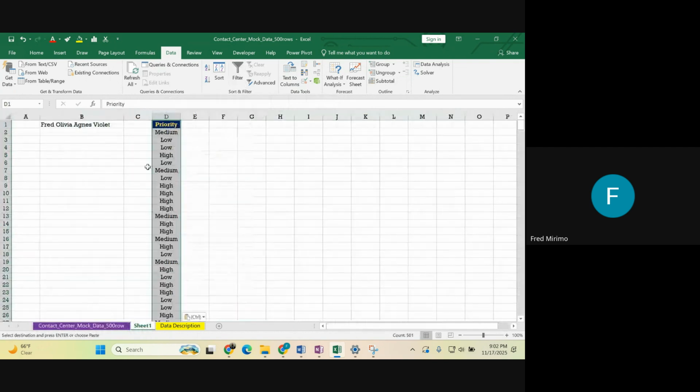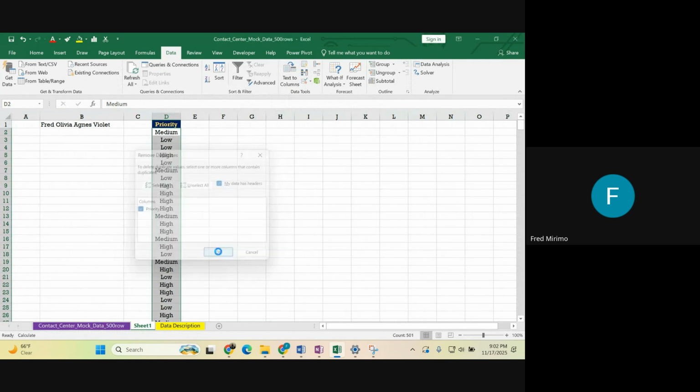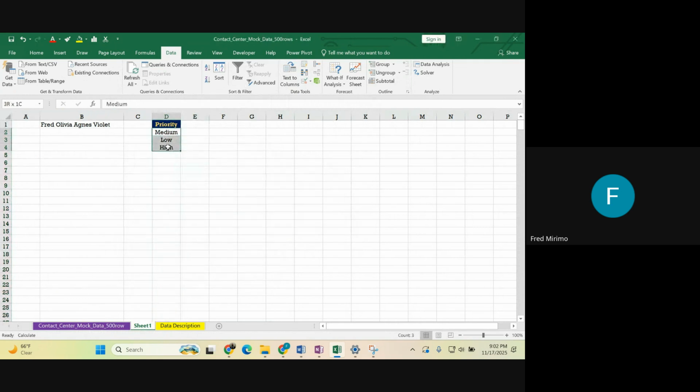I do not know how many categories are here, right? So I can simply select, come here to Remove Duplicates. Make sure this is selected. So we have three distinct categories: medium, low, and high. That is how we can remove duplicates in our data.